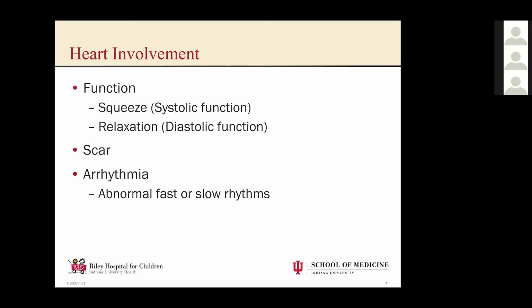Another subcategory in the heart that's fairly unique to muscular dystrophy and is found in a few other types of heart disorders is scar tissue. Fibrosis or scar that can develop between the heart muscle cells can actually cause damage to the heart and cause clinical issues for the patient. And finally, arrhythmia, a term we use to say a patient's heart is going abnormally fast or abnormally slow and can cause issues. If we break the heart down into those 3 categories, most of my talk will focus on how we monitor each of these categories and how we can treat each of them if they become abnormal.